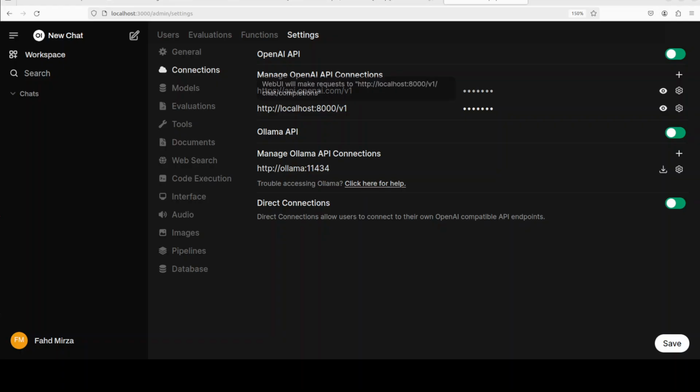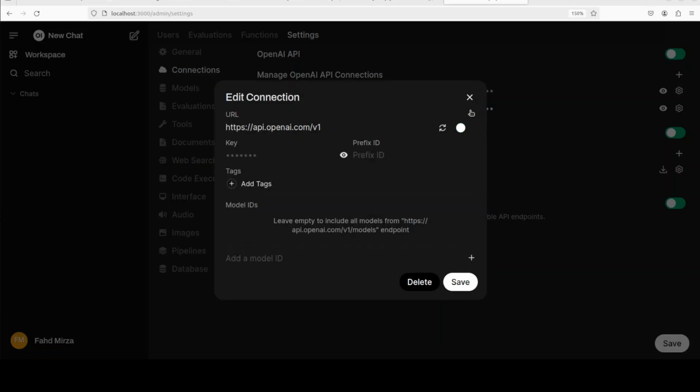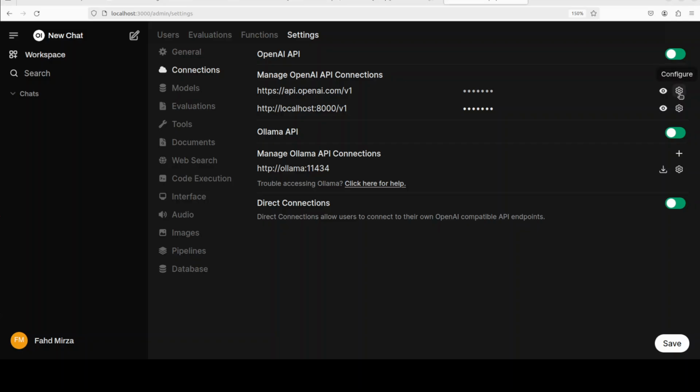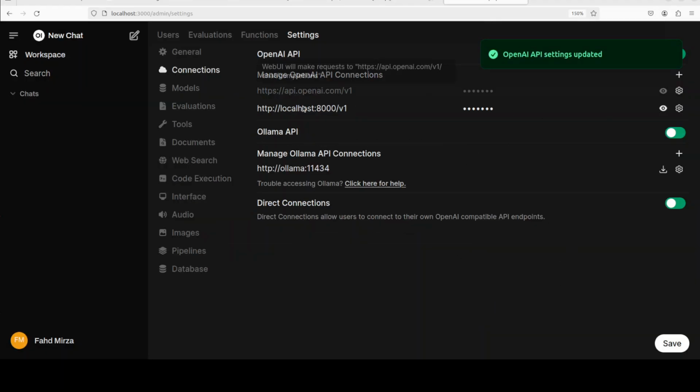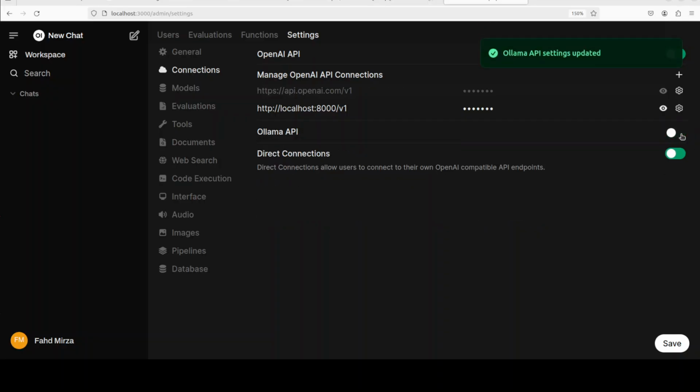And you can see that our custom OpenAI compatible endpoint is here. Also, normally what I do, I just disable this one, the actual OpenAI compatible one. Sorry, let me go here, disable and save. Okay, so now we only have this localhost one running. If you like, you can even disable the Ollama one if you are not using it. Okay, and maybe also this one. So we only have vLLM now. Let's click on save.